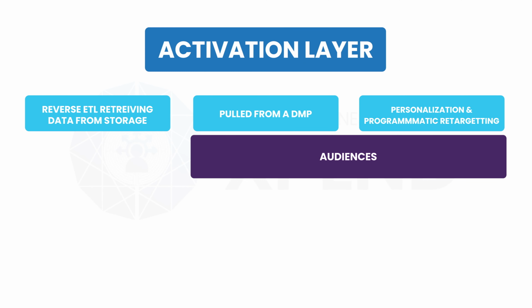Generally, we're looking at audience data. So this is where your DMP is going to come from, your data management platform. This is where we put it to use. Also, we could use a CDP where we're going to do something called reverse ETL. Same thing as ETL, except now we are retrieving the data from storage rather than putting it in. So we're doing the opposite of what we would do when we were storing it, which is ETL. So reverse ETL is just the opposite of ETL. And usually in marketing, we'll use a CDP to do that.